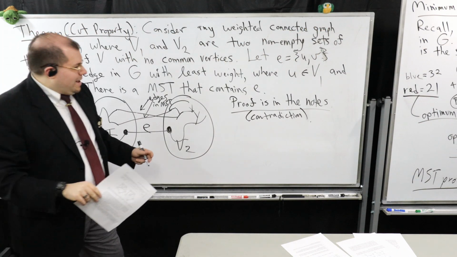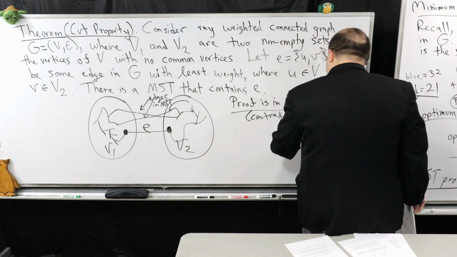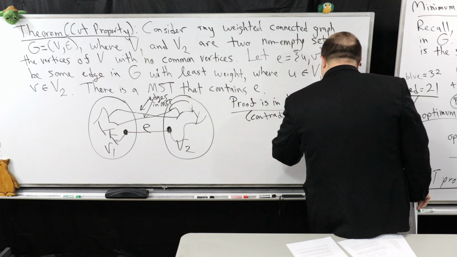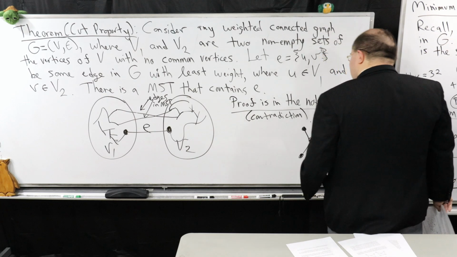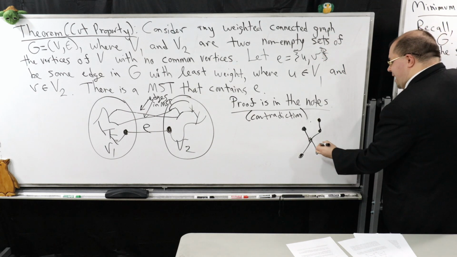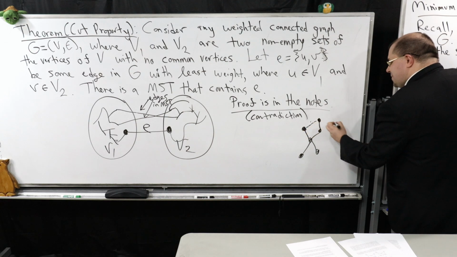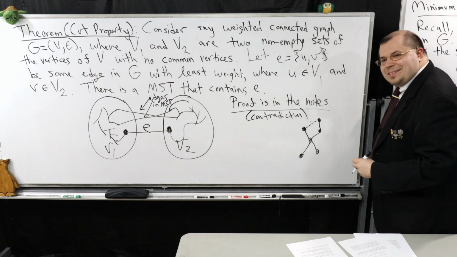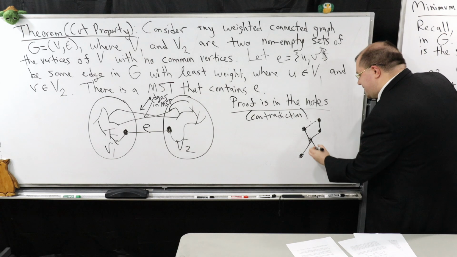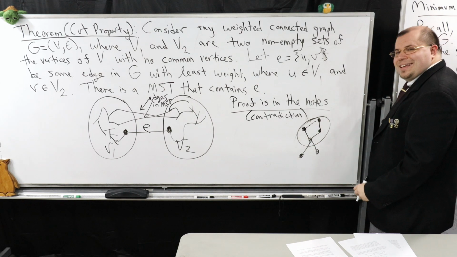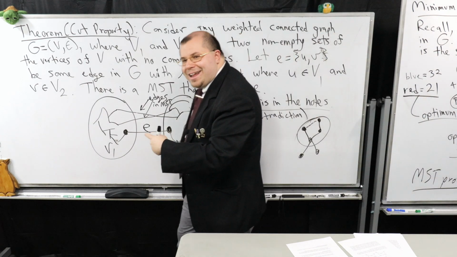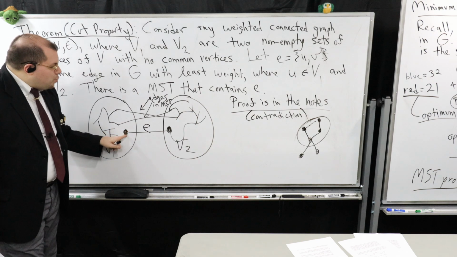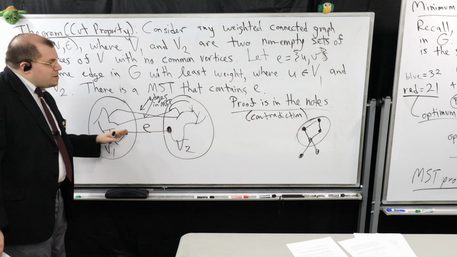I'll doodle off to the side here to help you think about this. Suppose I have a tree. If I add an edge right here, is it still a tree? That's not a tree, right? There's a cycle right here. The exact same thing happens right here when I include edge E. So notice if I put this in, there is going to exist a cycle.